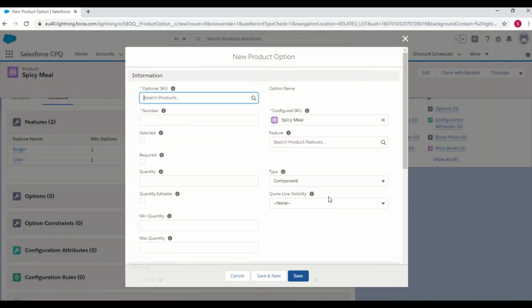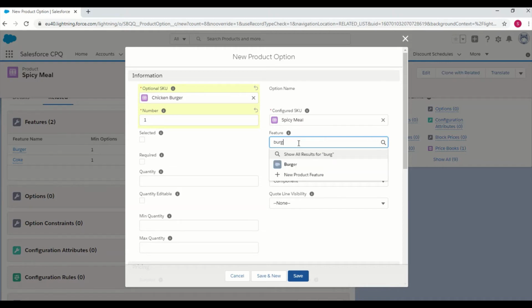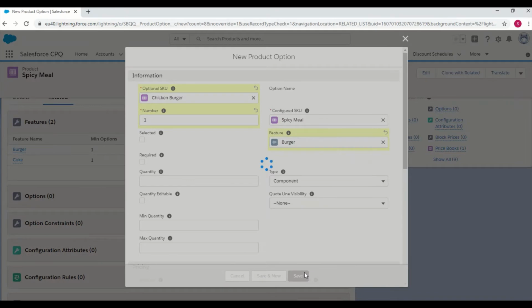First, I will create an option for a burger. Configured SKU to be Spicy Meal. Here I will select chicken burger. Number 1, type to be Component, and for the feature, I will select Burger. Save it.